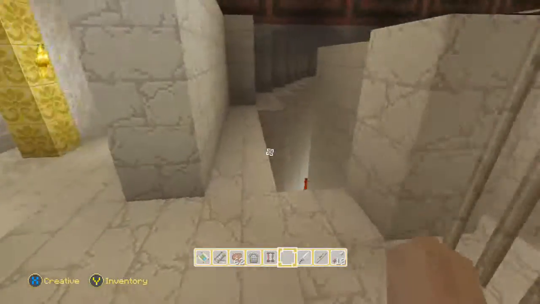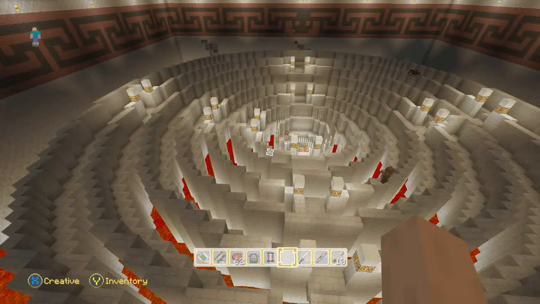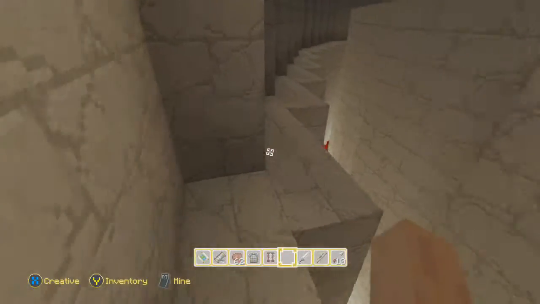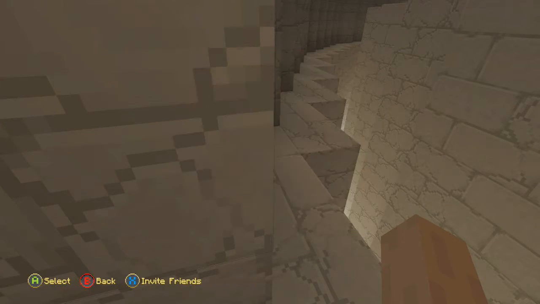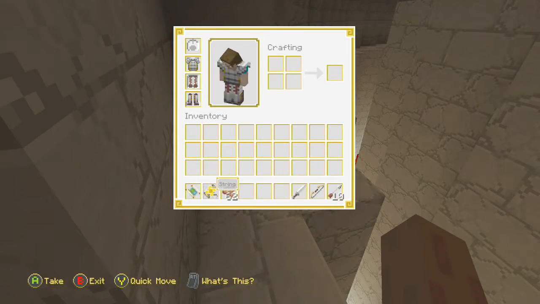What? Is this another maze? Dude, is this the map of mazes? Oh my god. Well, this is gonna take us 45 minutes. Let's go into survival here. And there we go. So, we set our spawn just in case we die.